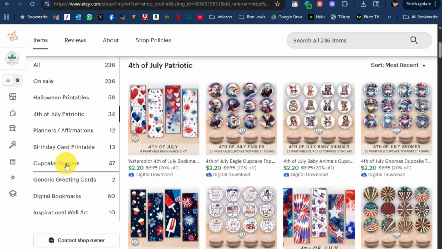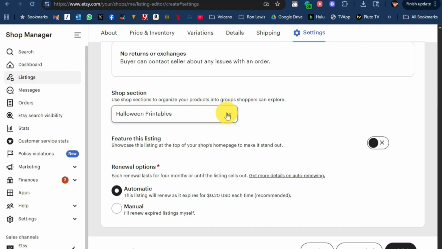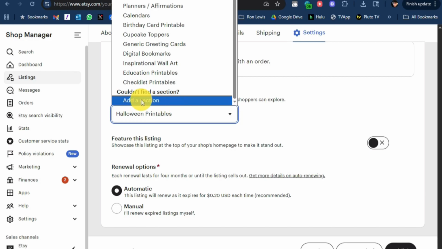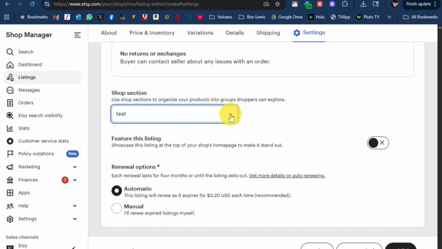If they want to see exactly what you're selling, they'll go to the section. So if you don't have the correct or any sections in here, you can come down here where it says add a section, and we will put in our new section here and save that, and that's what the section will be.